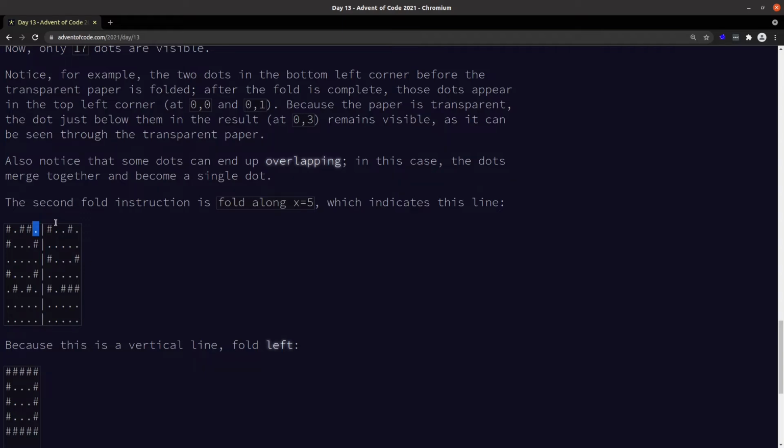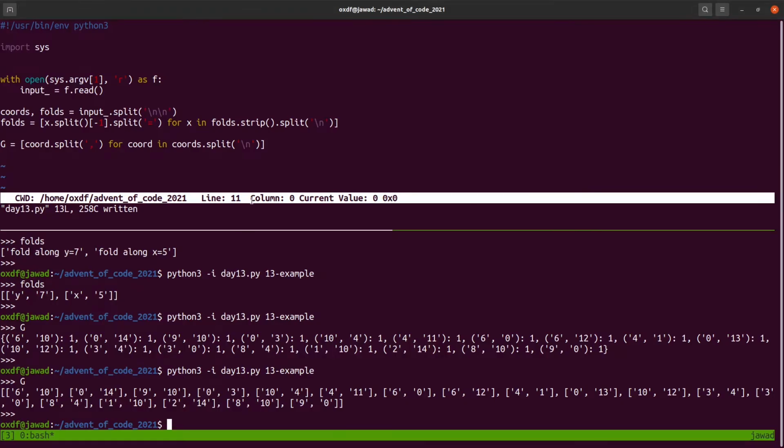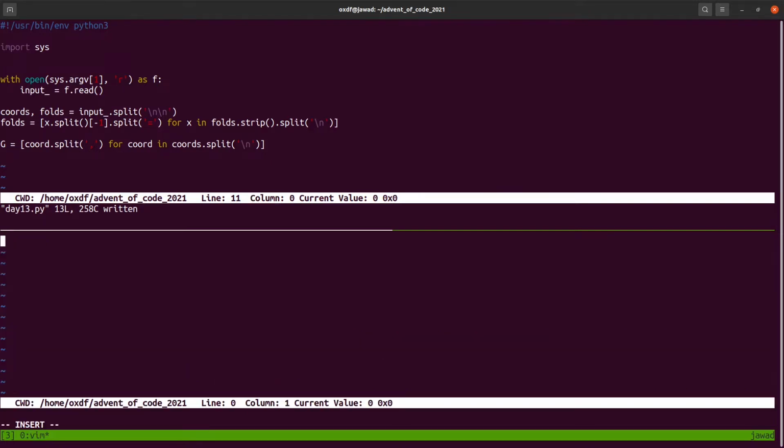We can genericize that. In that case, it was 6 minus 5, and then it was 5 minus that. So generically, that is going to be x minus fold, and then fold minus that.